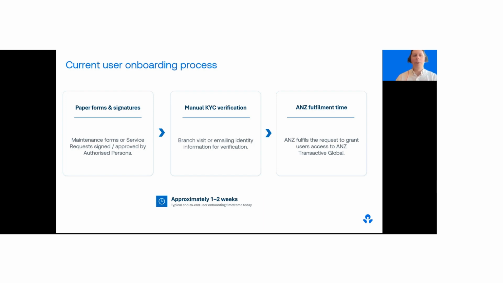That KYC process traditionally involves the new user having to book an appointment at an ANZ branch or sharing their identity documents over email. And once all of that's complete, ANZ can then fulfill the request and onboard the user. So up until now, that's been a relatively manual process, and we appreciate it's not a very convenient experience for busy organisations and their staff. So our new enhancement is designed to streamline that process and help new users get up and running much quicker.